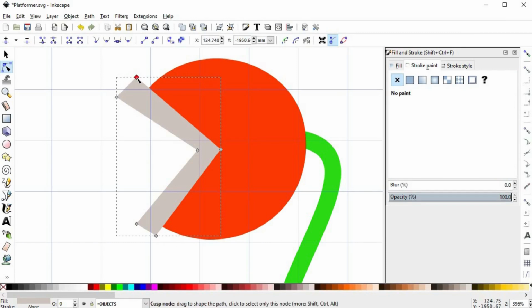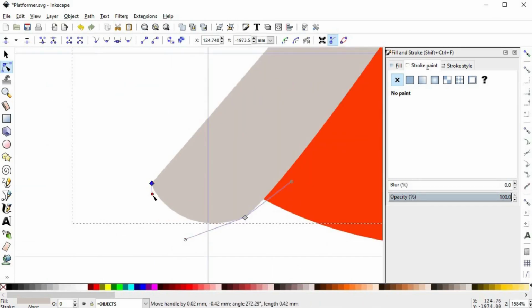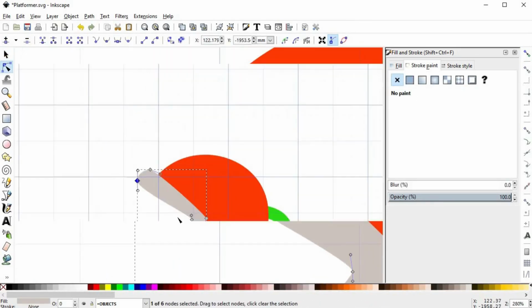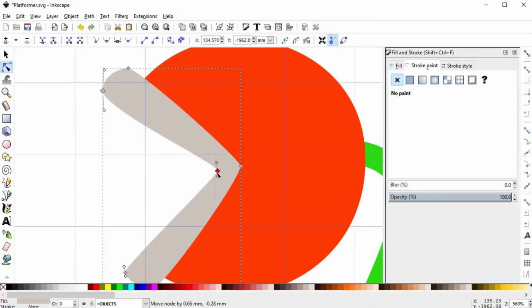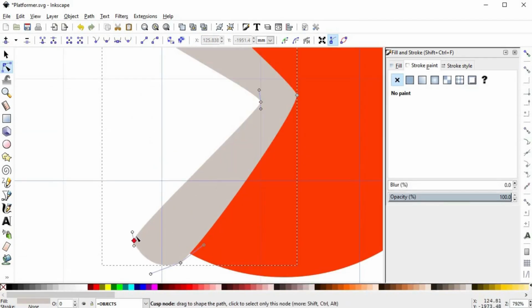And now start rounding it. What I'm doing here is holding the Shift key and clicking on a node and dragging to the side. This pulls one of the two handles depending on where you drag, and this allows you to introduce a subtle curvature. Getting the shape that you want like this may need a bit of trial and error, so keep tinkering with it till you are satisfied with the shape you get.